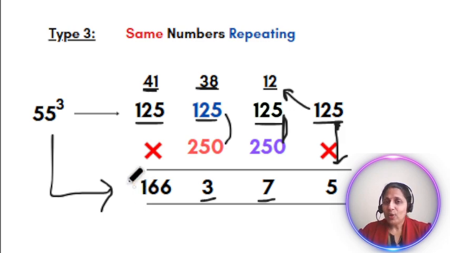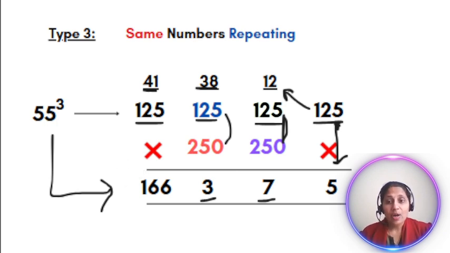So I hope all these 3 types are following the same pattern and you can solve it within 10 seconds maximum, right? So all this pattern are same. If the number is starting with 1, write the number, the double of the number, then square of the number and then the cube of the number. If it is ending with 1, that number, square of the number, cube of the number. If both the numbers are same, just the cube of the number in all the 4 places, then middle 2 numbers alone double and you have to add it and write only the 1's digit and take remaining digits as a carry forward. Very simple, right?